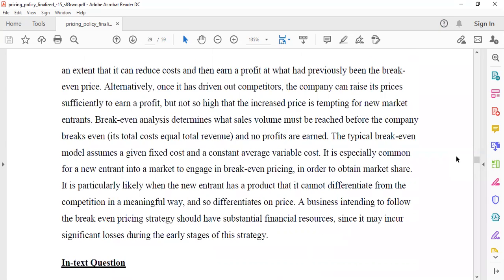A look at the break-even analysis will help to determine the number of units that organizations must sell to be able to ensure that no profit or loss happens. So a typical break-even model assumes that a given fixed cost and a constant average variable cost exist. It is only on this assumption that this position can be attained. In most cases, new entrants into the market, new products, try to assume this position and then begin to work at attaining volume rather than profit. Over time, this business model is also adjusted because once they've been able to gain market share, gradually they'll become more interested in profit than in market share.